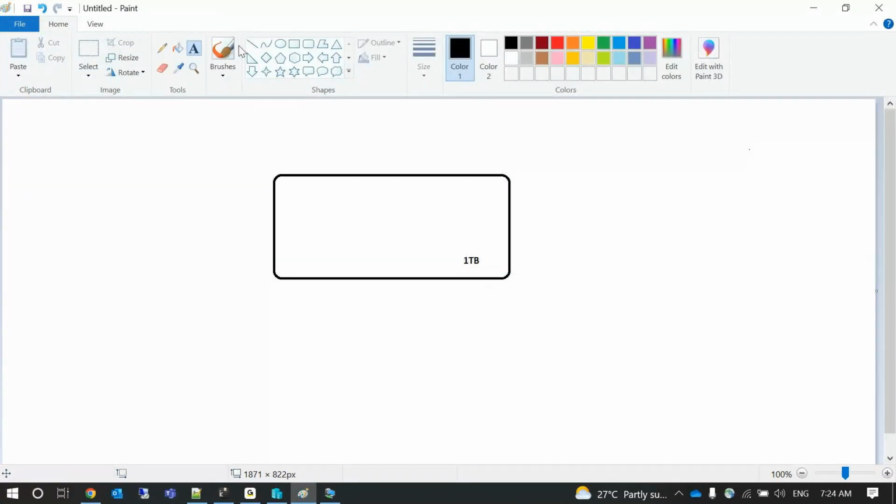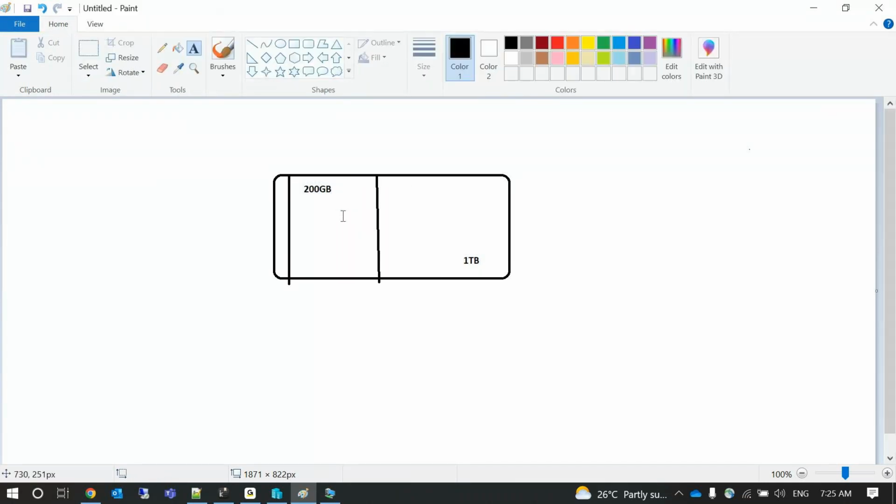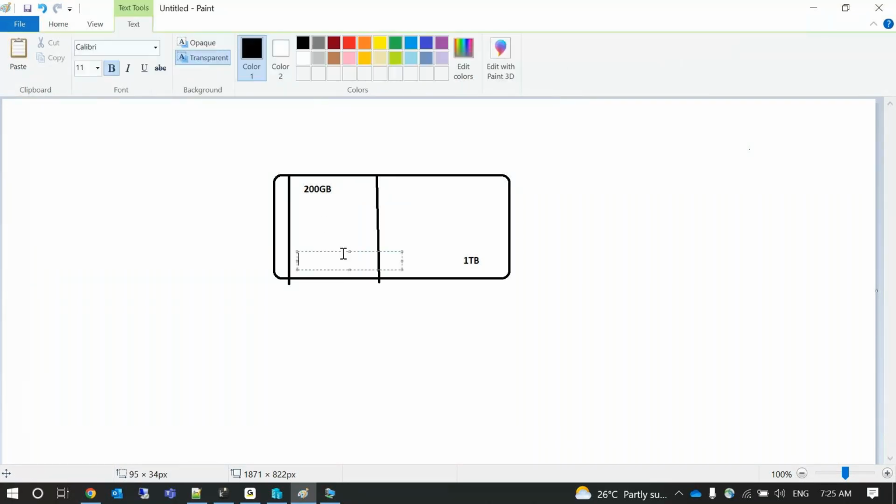In this, I have installed my software in this C drive. This is a C drive partition. Okay, let's say, and this is 200 GB. And in this, you have installed the operating system and all software.